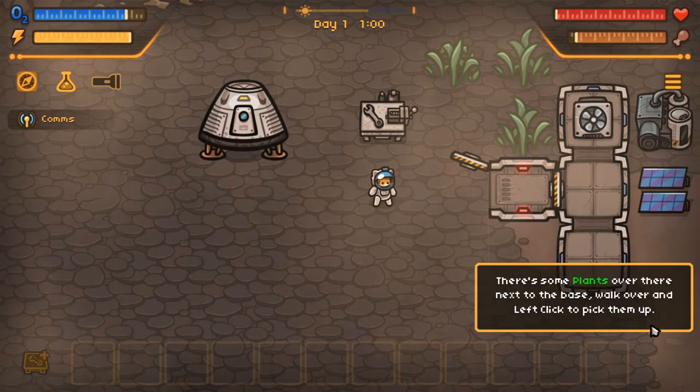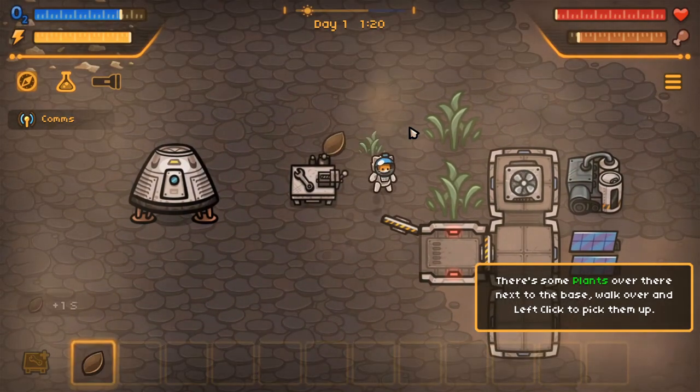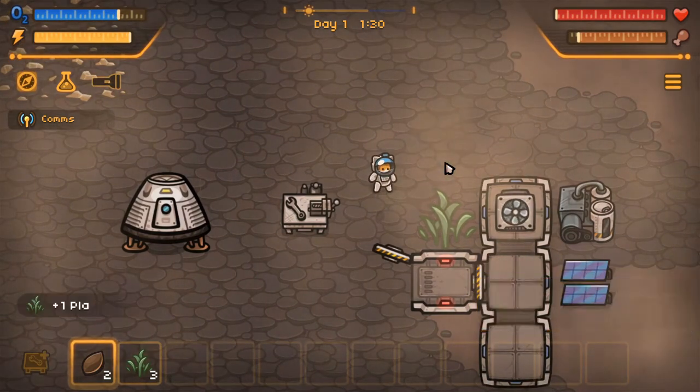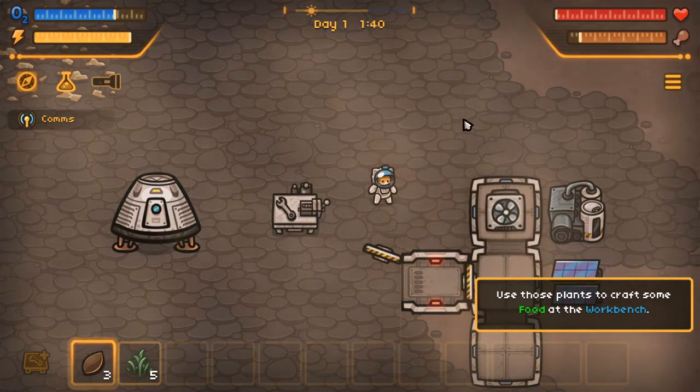Next. There's some plants over there, next to the base. Walk over and left click to pick them up. You mean these plants? Ooh, two seeds and one plant. More plant. More seeds and plant. Use those plants to craft some food at the workbench.